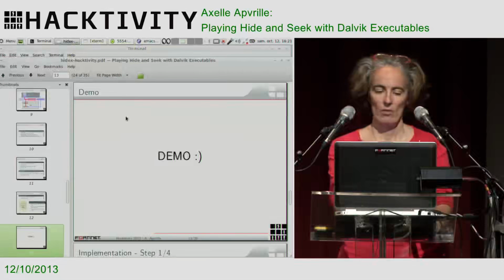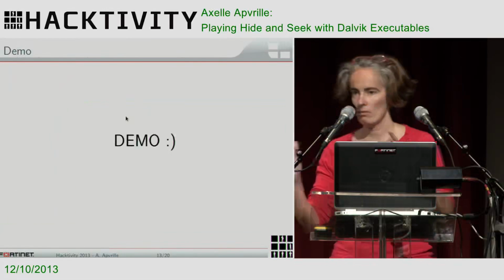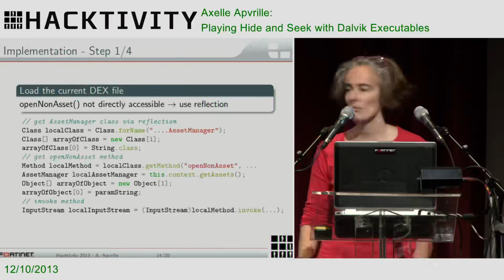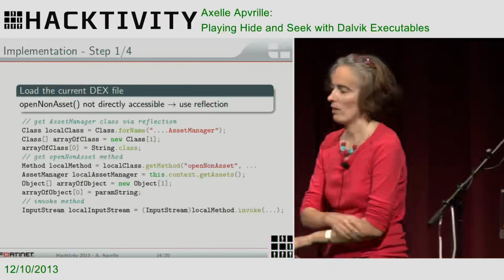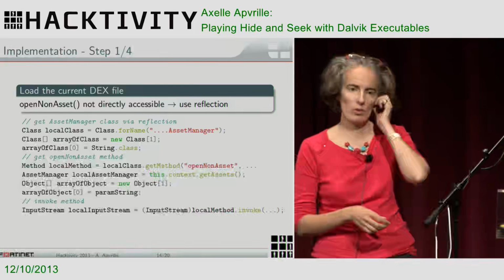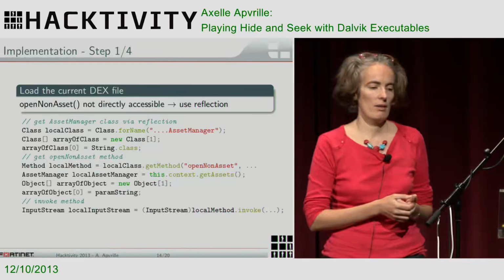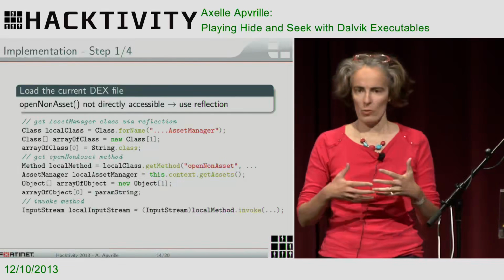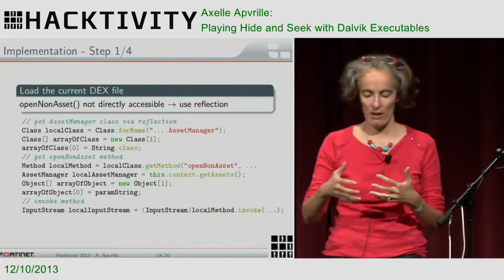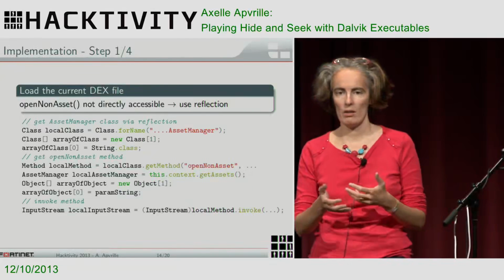So, okay, this is hidden, but we managed to call it. So, how can we do that? Well, we saw how to do the DEX modification part so that it hides the method called this is hidden. But now how do we manage to actually run that DEX and modify it so that we are able to call the hidden method?